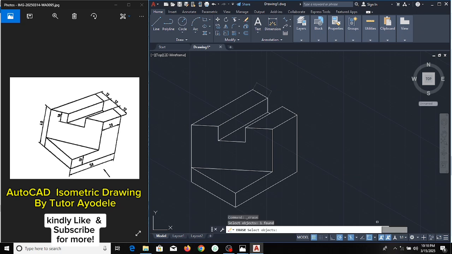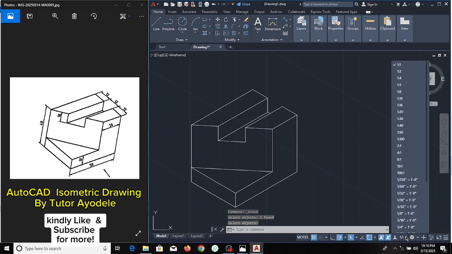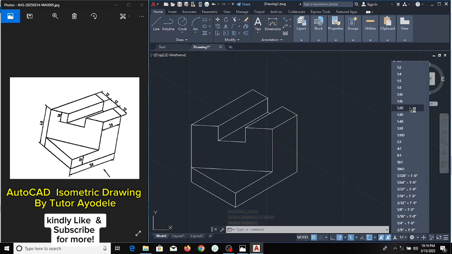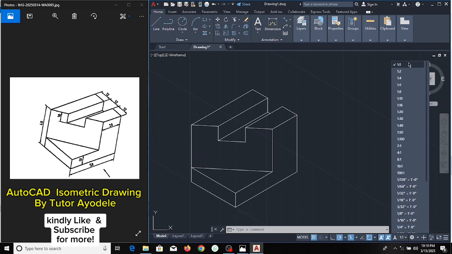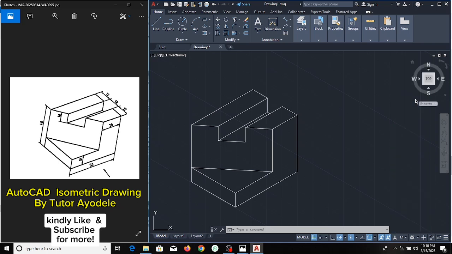Now choose a scale. Let me just use 1:10.